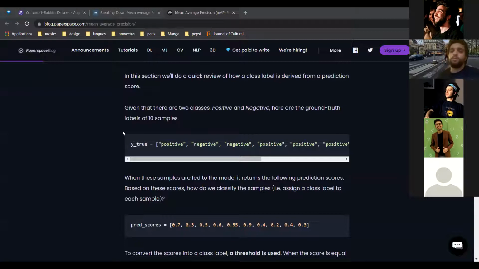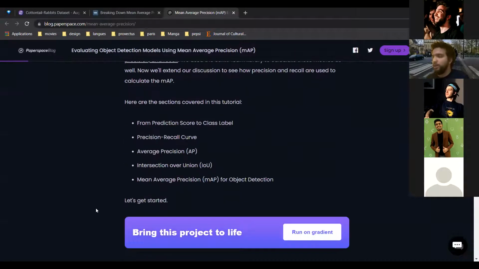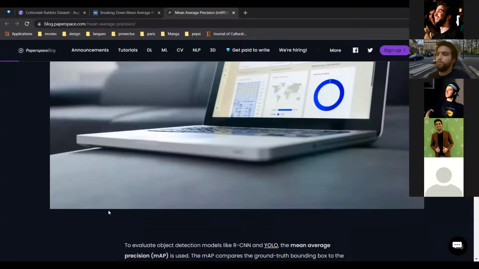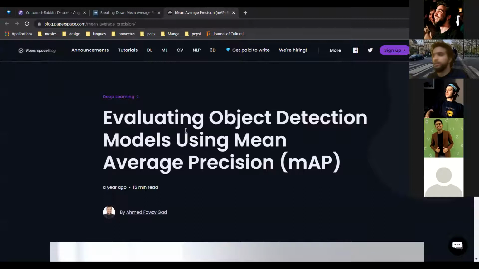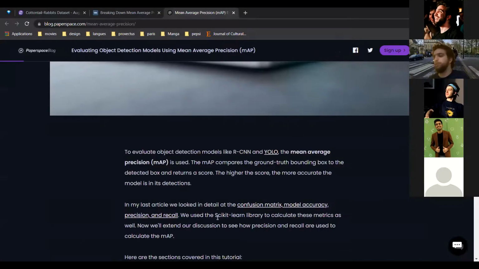So the best way to really study mean average precision is through these two articles, and they're actually very good. Basically, this one is more intuitive. I find it's better. And once you finish this explanation and understood basically how the mean average precision is being created, you could take a look at this one to get a more in-depth understanding. So first, let's go through this one quickly.